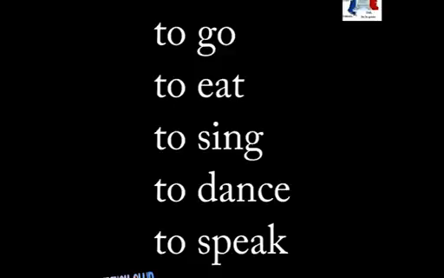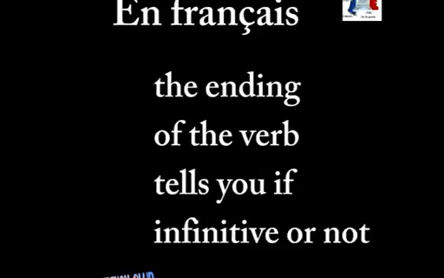If you want to know a verb is in the first group, it's simple. When it is not conjugated. In English, we say the verb is in infinitive form when it's got "to" in front of it. If I say to go, to eat, to sing, to dance, to speak, these verbs are not conjugated. They are infinitive because of "to" in front of it. But in French, it's different. Instead of having something in front of it, you're going to have something at the end of it. So you're going to have the ending of the verb.